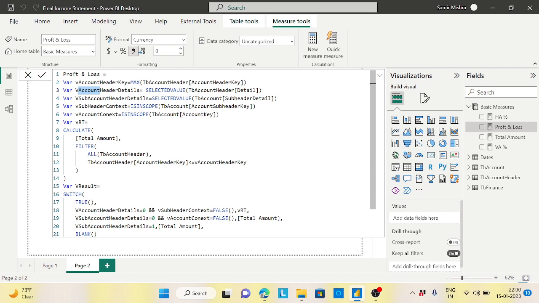Another one: here you can see some accounts, so many accounts are there. There is a requirement that comes up after you commit the formula: let's say all the accounts, wherever they are in the measure formula.